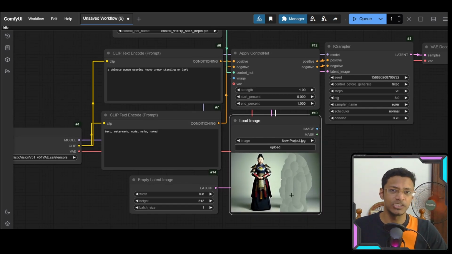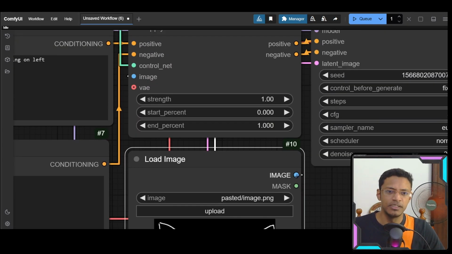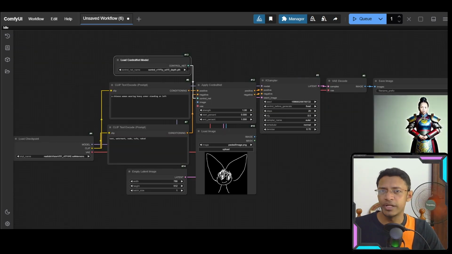So this image is not good right now. We'll need to have an image that was pre-processed. I'm going to choose this. It's just an example image. We have it in the ComfyUI example page. I'm going to leave a link in the description below if you would like to follow along, but you can also make your own one. It's just a sketch and that's all. So this image here is going here. And now we need to select the correct ControlNet model. Let's make as if we already have the ControlNets. That's all that you need to do.